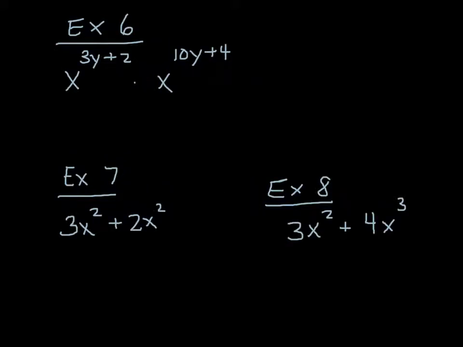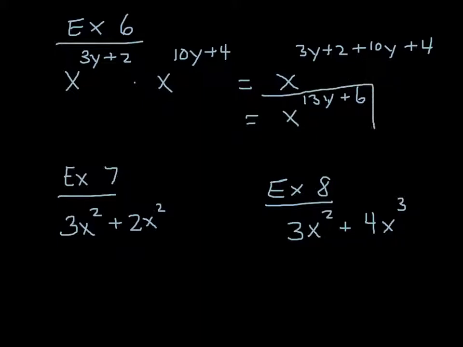Let's tackle these last three problems. Example 6 shows, again, you have the same base, so we may add the exponents. So in doing this problem, we're going to add that same base to the 3y plus 2 plus 10y plus 4, or simply x to the, and you can combine the like terms, 13y plus 6. So this right here would be the simplification of that problem. The moral of that story is don't let complicated looking exponents change what you do with them. You always add the exponents if the bases are alike.